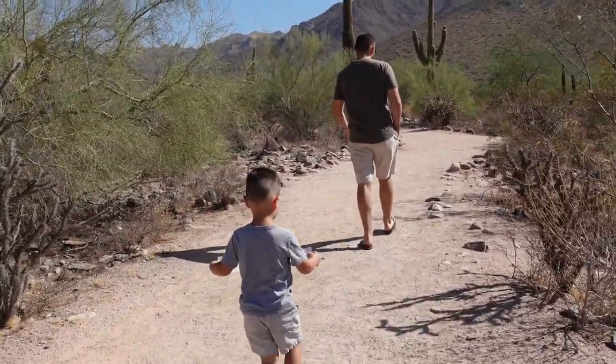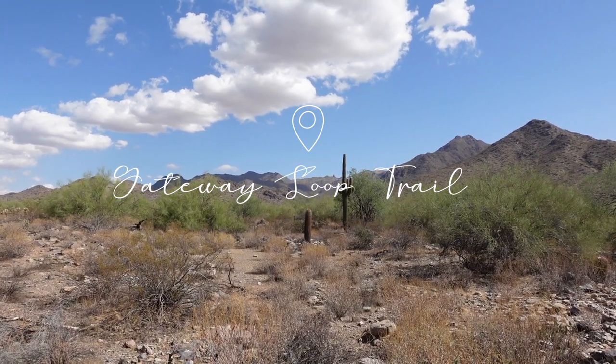This trail we're doing is a very leisurely stroll with the kids — it's about half a mile to a mile total. There's also another trail that can be done with kids in a stroller called the Loop Trail — I'll put the name up on the screen. And we've already made the loop; we're already back. That was pretty easy!